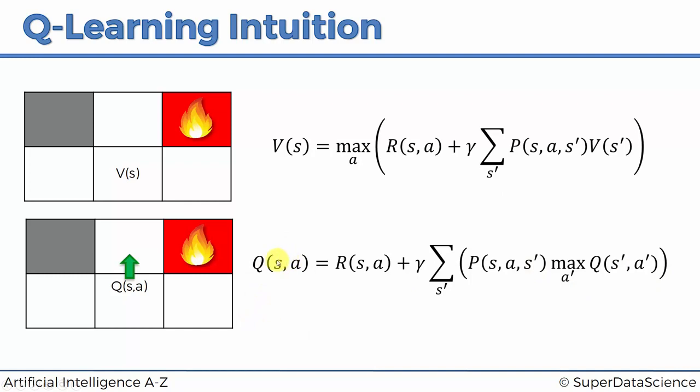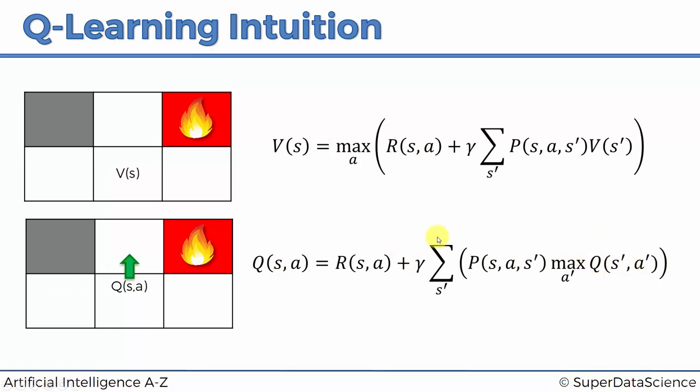So now the agent can think, what's the value of this action? What's the quality of this action? What's the Q value of this action? Well, it depends on the reward I get in the immediate step after that, plus the discount factor times the maximum of all the possible Q actions in that state. But I don't know if I'm going to get there, so I need to also look at that state, and that's why we have this expected value over here. So we have this sum, probability times the maximum, and that's our expected value.